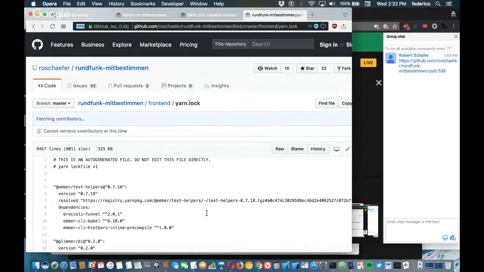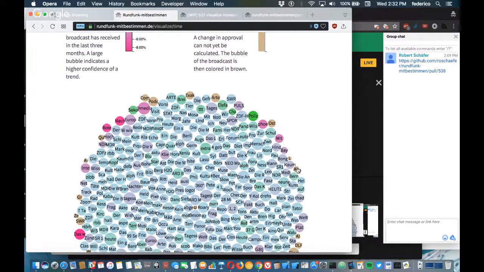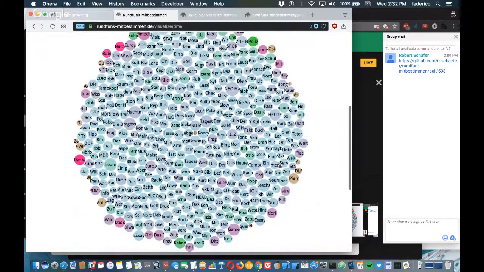So I don't think it's a problem of D3. It's a problem of data visualization in general. You usually can only evaluate whether the result is good or not at the very end, after you spend a lot of time. So this moment, for example, is the moment where I actually get some feedback from you, whether this is a reasonable way of visualizing changes.